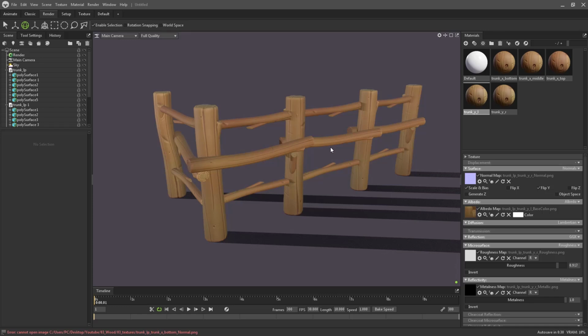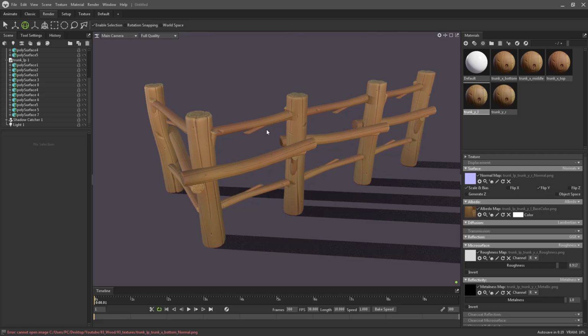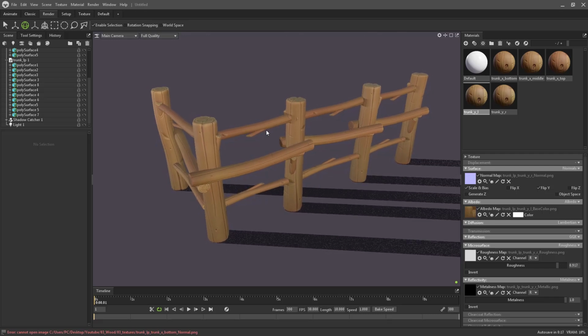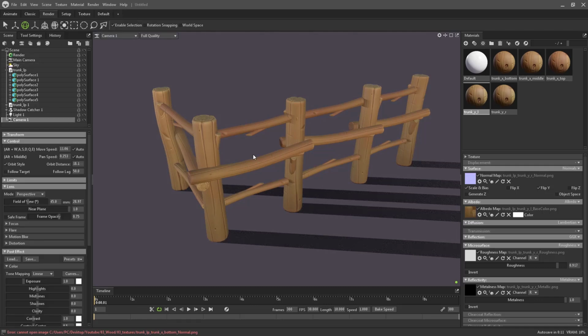Yeah, that's good. And now what I want is more of a backlight, and I'm gonna work with 3-point lights here. So first, let me add a scene, add a camera. So is it that we're gonna do? And let me rename this camera. No, it can be camera 1. So it's activated.